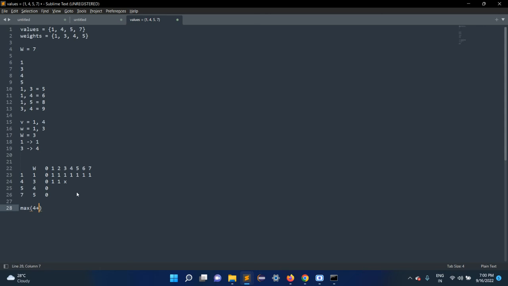For this, it will be 4 plus 0, because for x, you went up and you went 3 steps to the left, and the third element here is 0, comma, the value above it. The value above it is 1, and the maximum of this is 4, and that's why we are writing x equal to 4. So if this thing is not clear here, we will continue with our example, and I am sure it will get cleared.